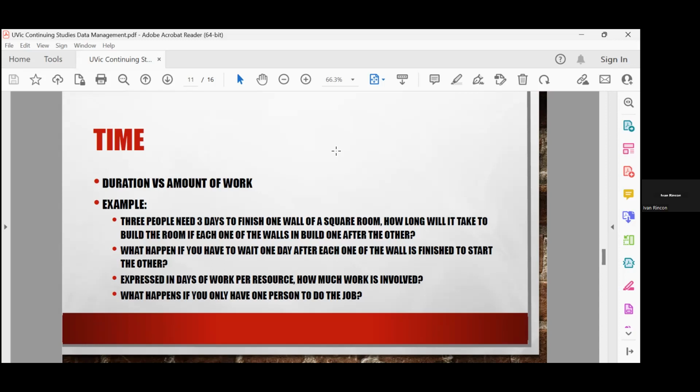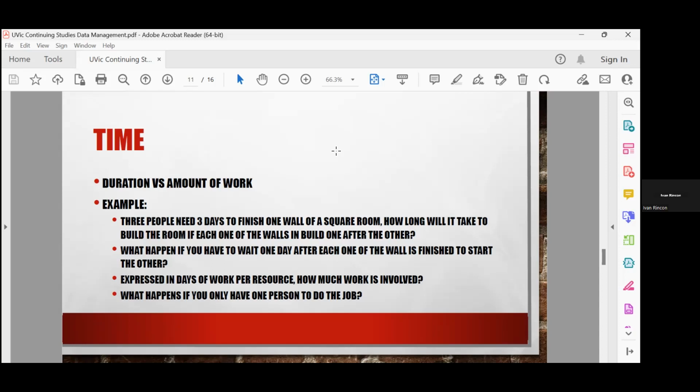Correct. Okay, simple. How much work does it take to actually do this? 12 days? Sorry, that's not the amount of work. That's duration, 12 days. Because the amount of work is actually linked to the number of resources that you're using. And in the first bullet, you're saying that you need 3 people. So assuming, for example, that people work 8 hours a day, the amount of work needed to finish 1 wall for that square room is actually what? 9 days of work, right? 3 people working 3 days for each wall means 9 days of work. And guess what? 9 days of work doesn't equal 1 day, right?